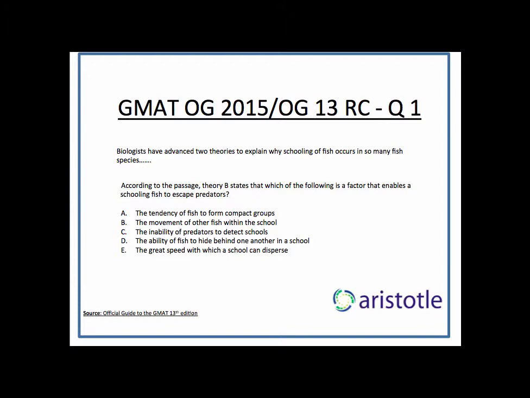the earlier paragraph basically told me that one function of schooling could be to protect from predators. And here, what will be the assumption then? The assumption of the opponent must be that if there are so many fishes in a group, then they'll actually become more visible to the predators. But proponents are actually countering that. So now I'm curious to see how they are countering that.